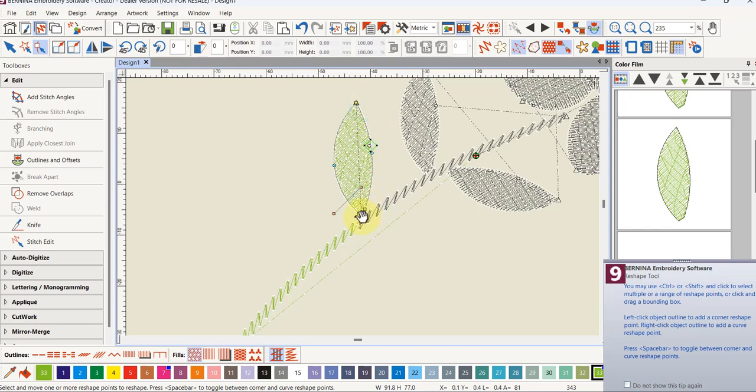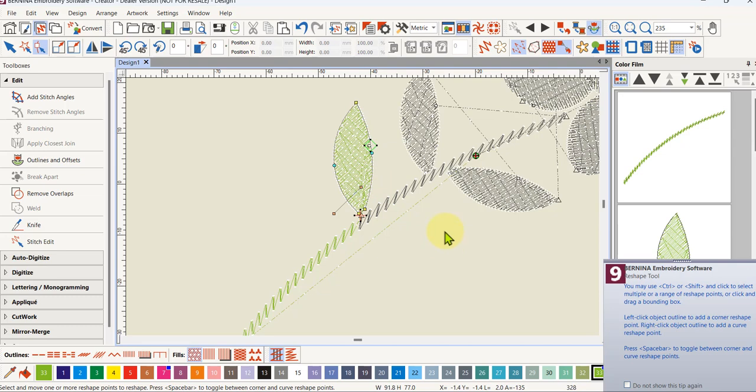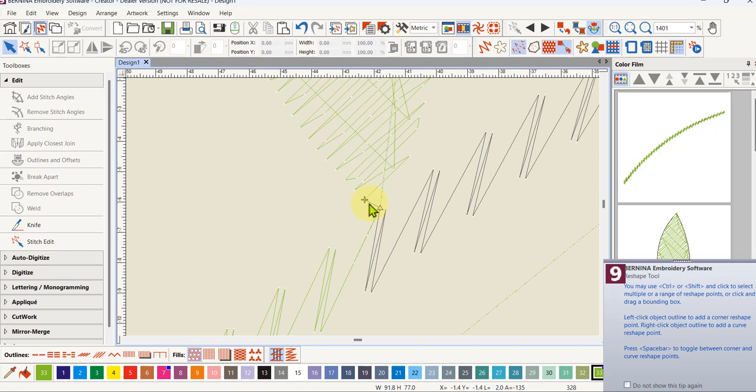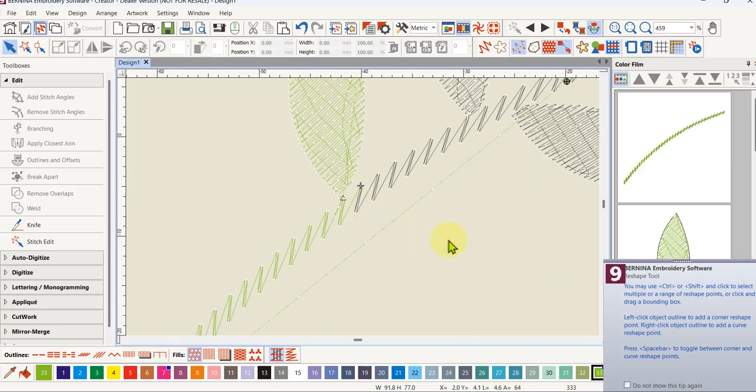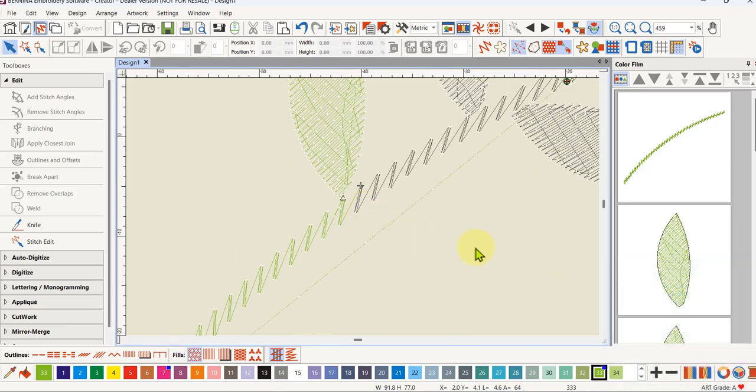That's eliminated that jump stitch, and then I can continue on through. I'll select and deselect so nothing's selected. My white cross is now here at the end of the leaf, and if I go forward with my right hand arrow, it will jump and continue on with the stem stitch. I'll just zoom out a bit and I'll use my down arrow to move 10 stitches at a time, and you can see it there.